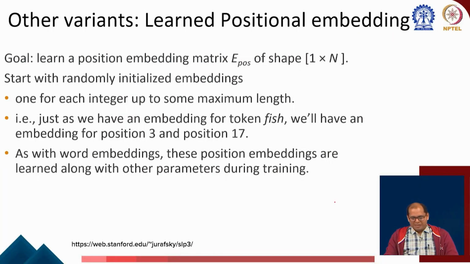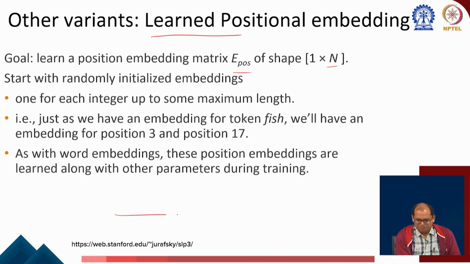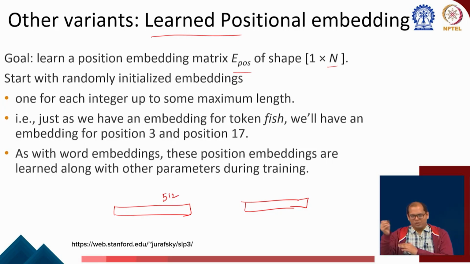But there are other ways, right? One can say, okay, why can't I learn this position encoding also? Yes, you can. So what you will do? Let's say I want to learn a position embedding matrix, right? So what does that mean? I have to have position encoding for each position. Suppose there are n positions, and for each position you have the same 512 dimension, or the model dimension, for each position from position 1 to n. You have to learn this.